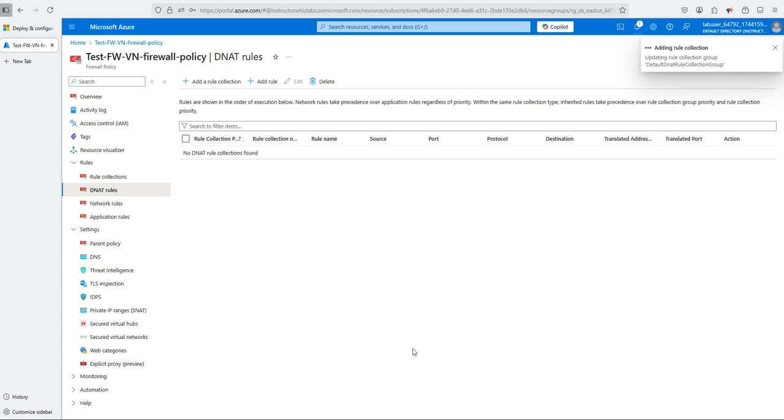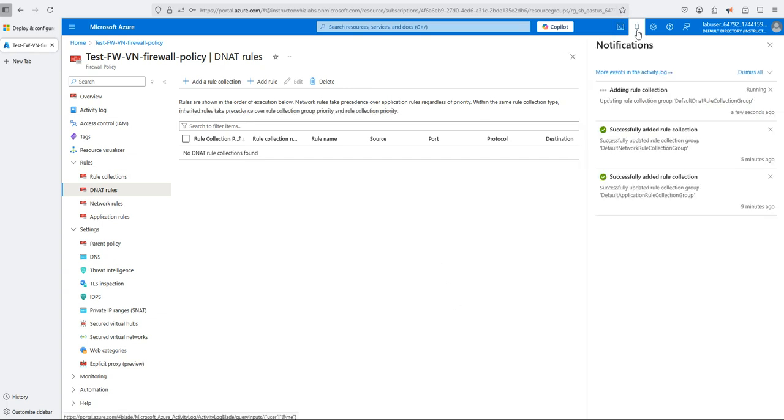That means you go from the internet to the firewall's public IP. That public IP is destination NATing into the workload server. So we should be able to log in to the workload server through the internet once this is finished.